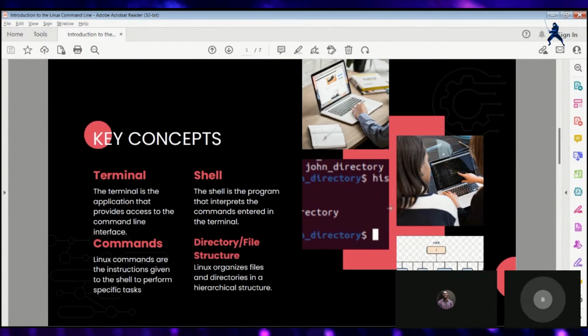If you recall, last time we talked about the Linux file system, which uses a hierarchical file structure. Another key concept you need to know is the terminal. You'll be hearing "log into your terminal, do this on the terminal." The terminal is the application that provides access to the command line interface.